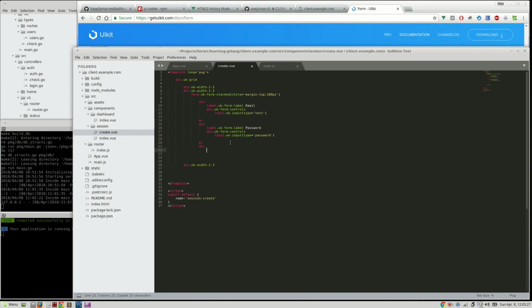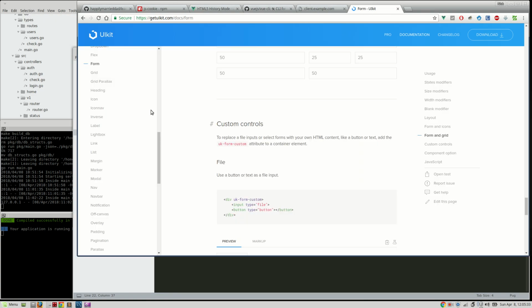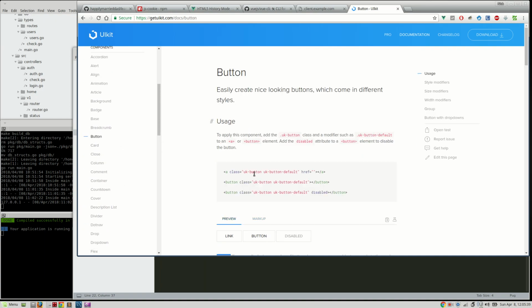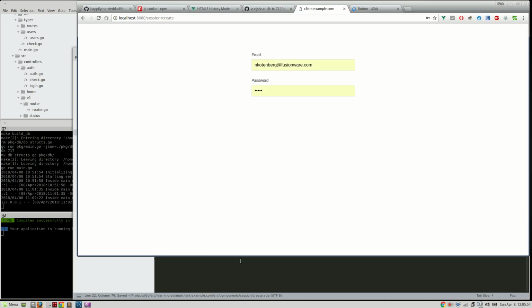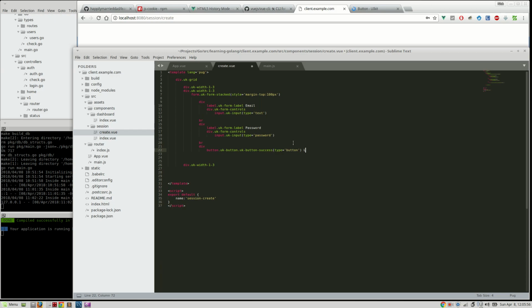Let's see here. Button. UK button, and we want a green button that says submit. So let's go to button here. UK button, we need success. UK button dot success, type button, like so, and then login.